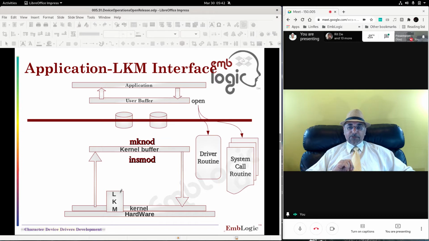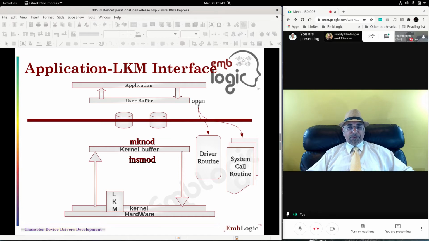The file will connect to the device using the major and minor number, the driver and the device. So when the open call is given with the file name for this file, it will be understood that you want to open some device file. Normally when you give the open system call, the control goes to the driver routine.